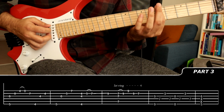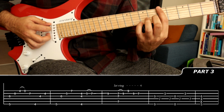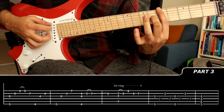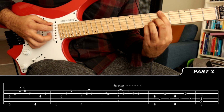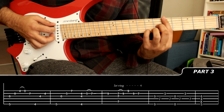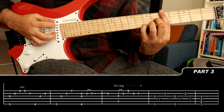Here we are going to be barring with our index finger on the 5th fret. We're playing 5 on the low E, and on the G string 6 with our middle finger, barring with our index finger 5 on the B string, and adding our pinky to 7 on the high E. And we're playing each note after each other. We're using our pick and the rest of our fingers to pluck the notes.